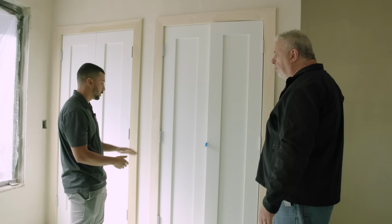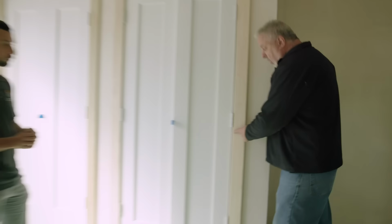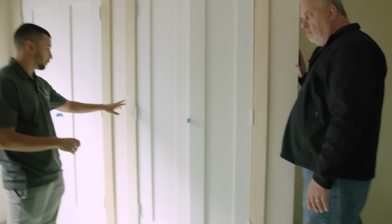And when you say fill the holes, we have a lot of listeners here, some of them might not be in tune with construction, but what do you typically use as a hole filler? We use a wood filler. Okay. Very simple wood filler, and make sure the holes are covered. And then after it's dry, we just sand them off. Sand it all off and got it. Okay. All right.